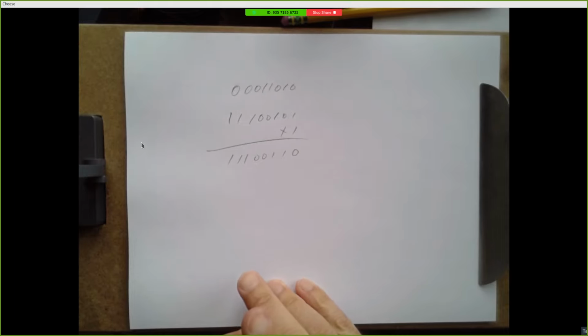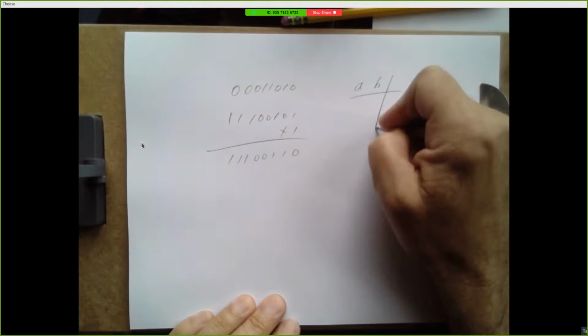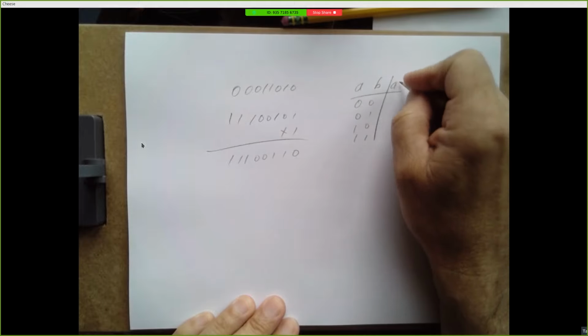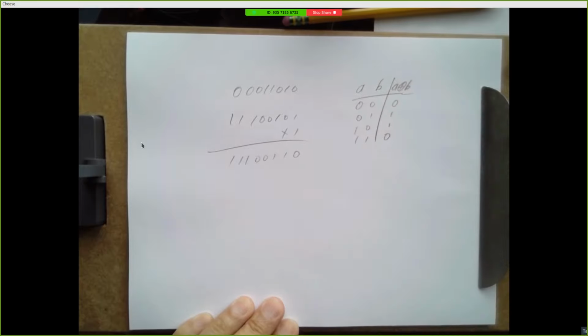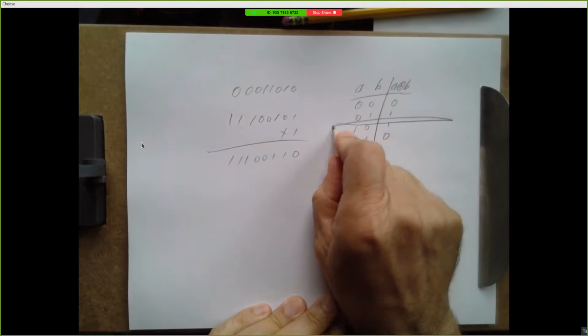Well, another use for XORs is that XORs will sometimes toggle the value of a bit for us. So let's just think about a plain old 2-bit XOR like that. Let's look at this in 2 halves.